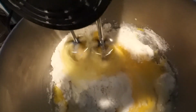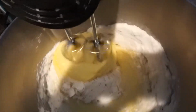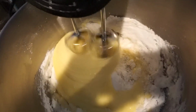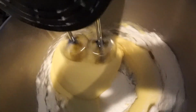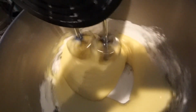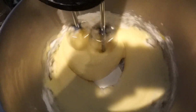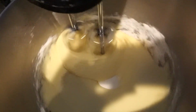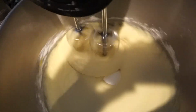So, like I said, you're gonna beat the muffin mix, eggs and butter in a mixing bowl until smooth. It does take a little bit longer to get smooth than a regular cake mix. Not sure why, but it does. Then you're gonna let the batter sit for 30 seconds. Preparing the pan for the muffins takes more than 30 seconds anyway, so it's okay. Then stir in the cider vinegar, that half a teaspoon, which I don't know if it even made any difference. Who knows?